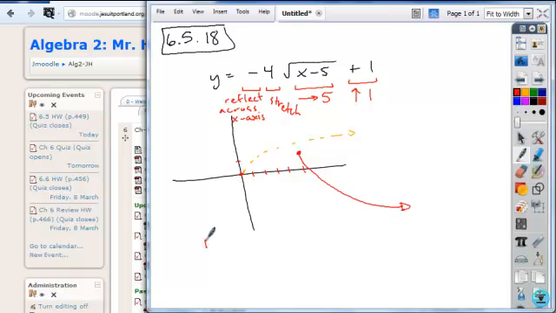For the domain, all the x values, you need to identify what is your lowest x value and what is your highest x value. So for a problem like this, when you're looking at the lowest, you get what? The lowest x is 5. The highest x is infinity. Okay, you can never include infinity. And in this particular case, you have a bracket at the 5.